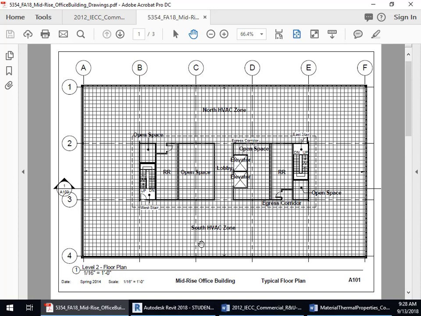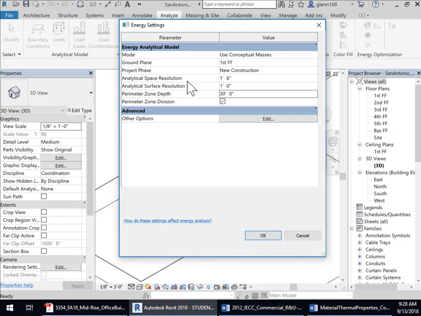So we're going to allow Revit to do that by making sure this is checked. If we don't, the outside of the perimeter zone is created as one continuous zone, and that is not normally how energy for this type of building is actually modeled. So we want to make sure that it is divided into perimeter zones. The next thing we're going to do is look at advanced options.